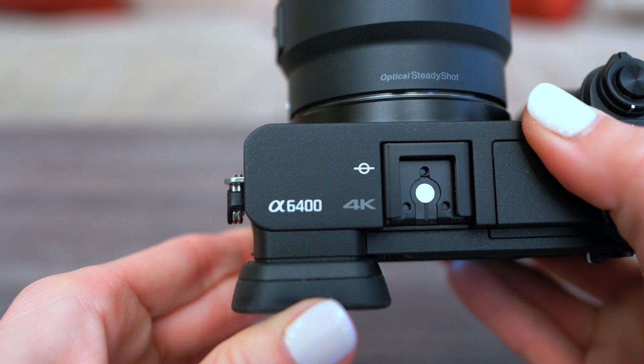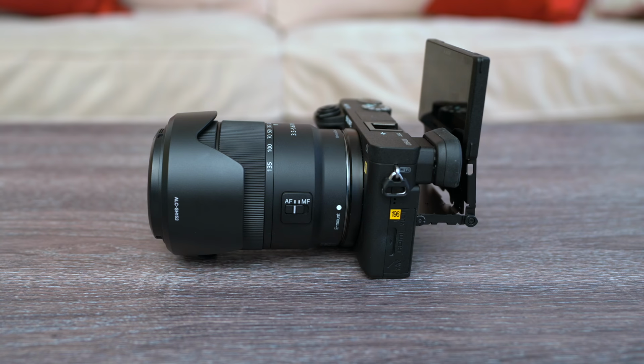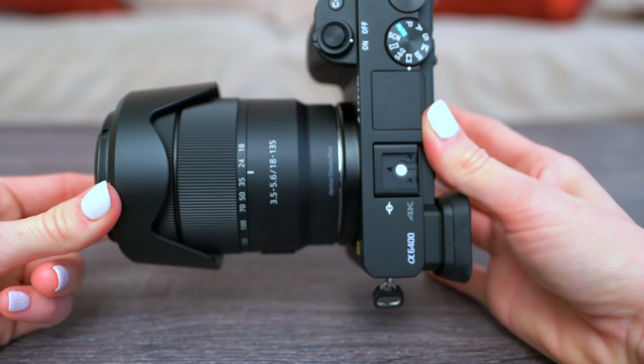So this setup right here, the body itself starts at around $900, which really is not bad at all. This lens is the kit lens. It's 18 to 135. This right here will run you around $1,300. There's also the 16 to 55, which will run you around $1,000.